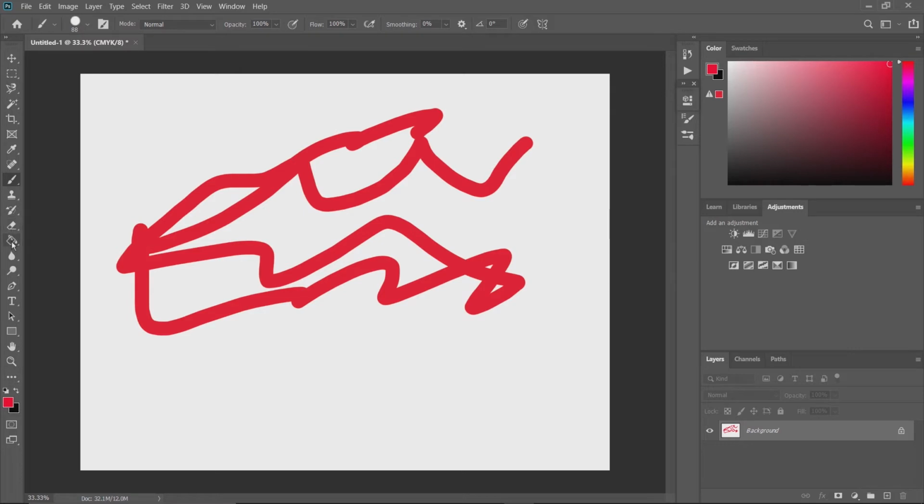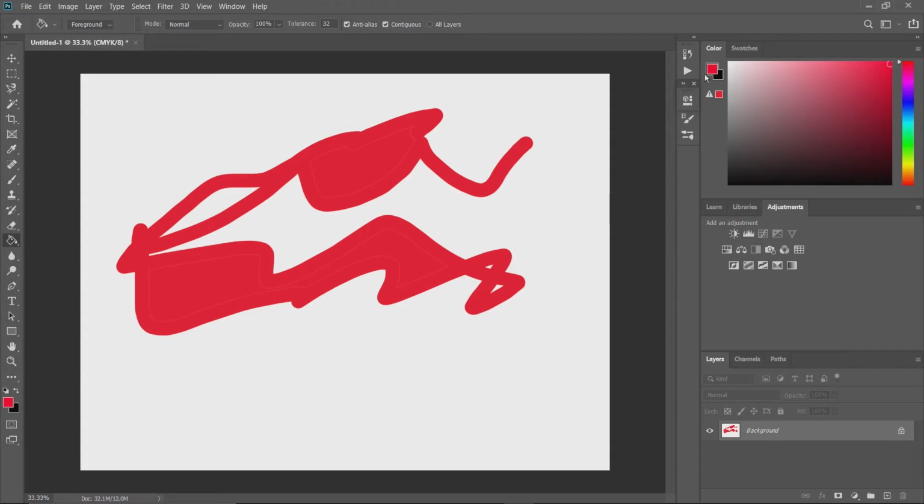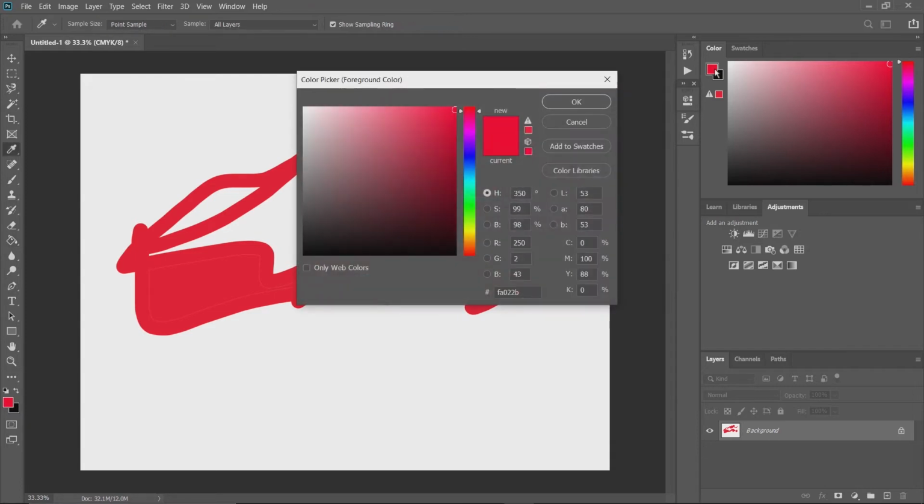I can even grab the paint bucket and fill in little chunks. I can double click on this color here, and this opens up an even more detailed ability of Photoshop. I can change everything from the red, green, and blue, or the CMYK, which is cyan, magenta, yellow, and black percentages. It even gives us web colors. So let's go with FFF00, this really, really awful color of green that I really like using for everything. I'll hit OK.